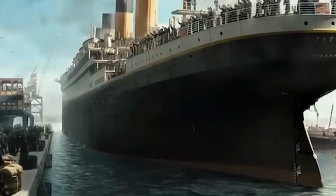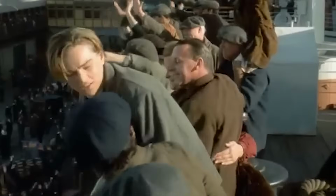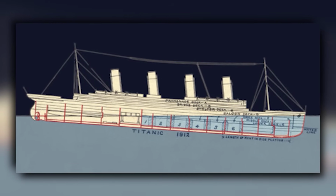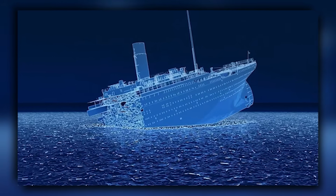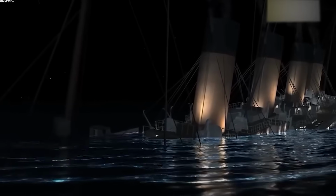So much so that the staircases in the cabins of the Titanic collapsed on top of themselves. The internal walls buckled inward, resulting in extensive structural damage. And then, when the ship broke into 2 pieces, what happened next? Well, the scans show that the bow and the stern both met a different fate. The bow drifted down, relatively intact, coming to rest on the ocean floor. Even today, it has held its shape well. The stern wasn't as lucky, though.